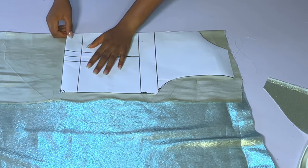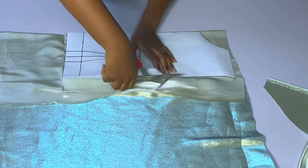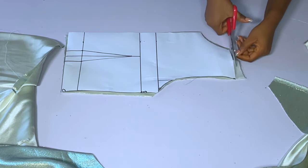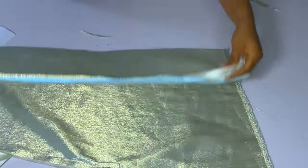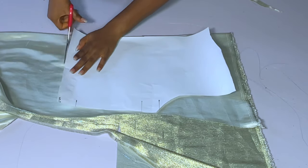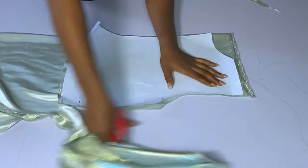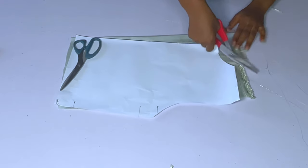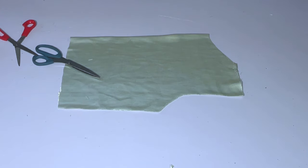The next thing I'm going to do is cut out my front. For the neckline, I will cut it out with the normal three-by-three that I drafted on my pattern. After cutting that normal neckline, I can then go ahead to give it the shape of neckline I want. So if you are doing any asymmetric neckline, cut it with three-by-three first, then mark the type of neckline you want your gown to have. Now I'll cut out the back — no shoulder slope, remember. After doing that, indicate where your dart will be.